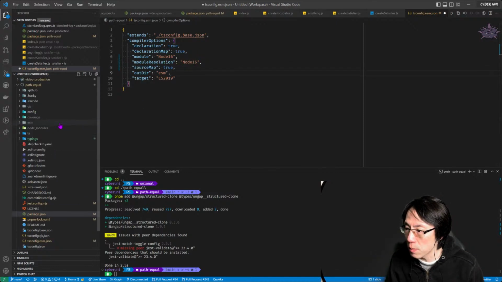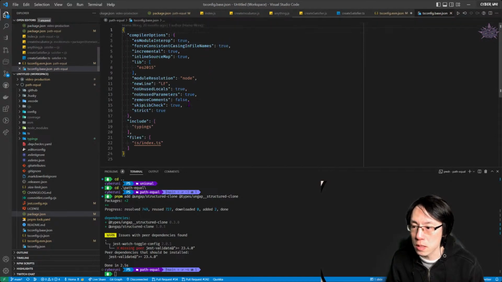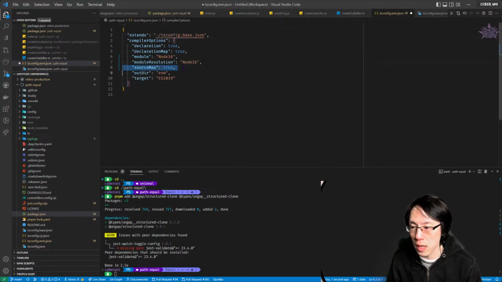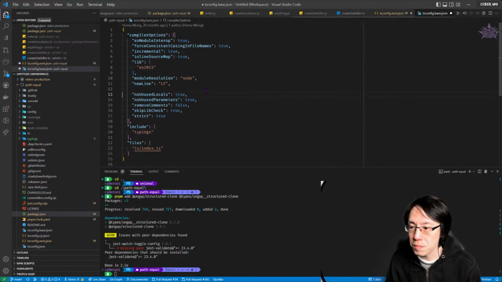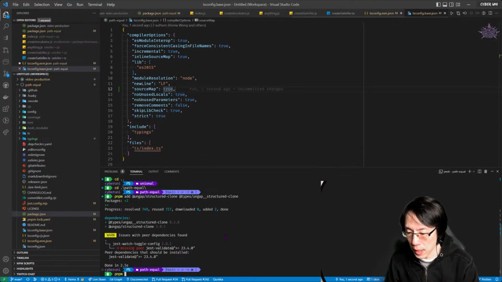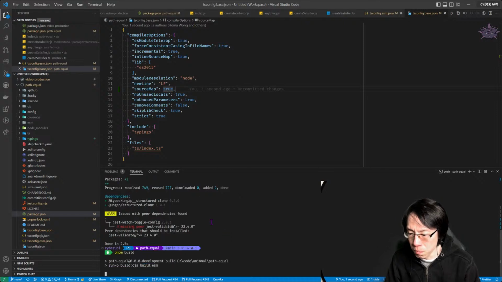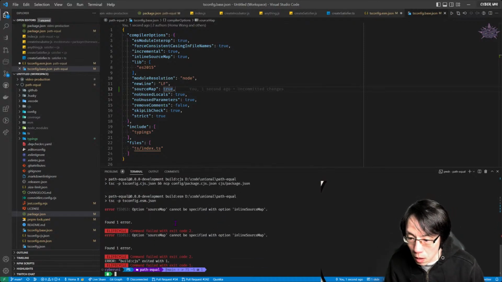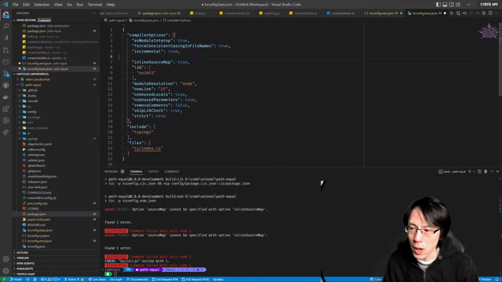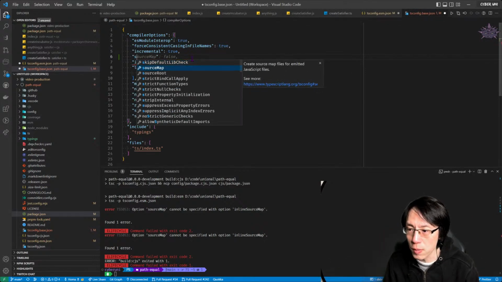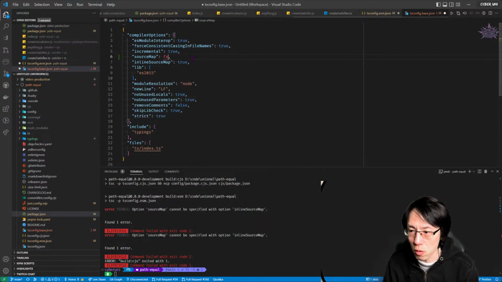So say, for example, over here, let me give you an example, okay? Right, so like this. When trying to build it, can I specify inline source map too? Okay, well, for this video, I'm not going to talk too deep into the differences or all the things about source map.